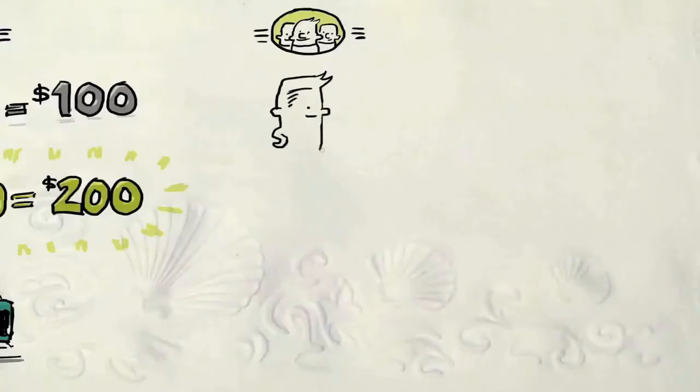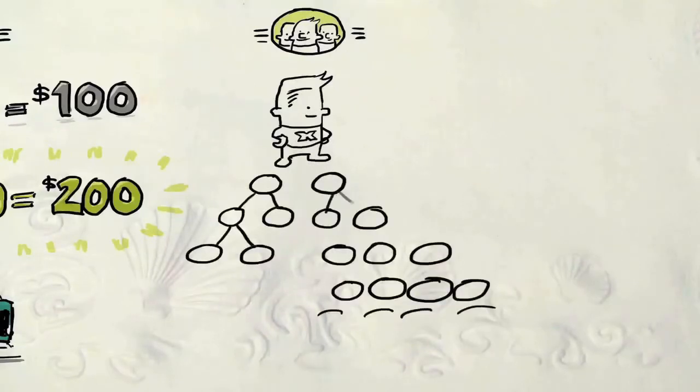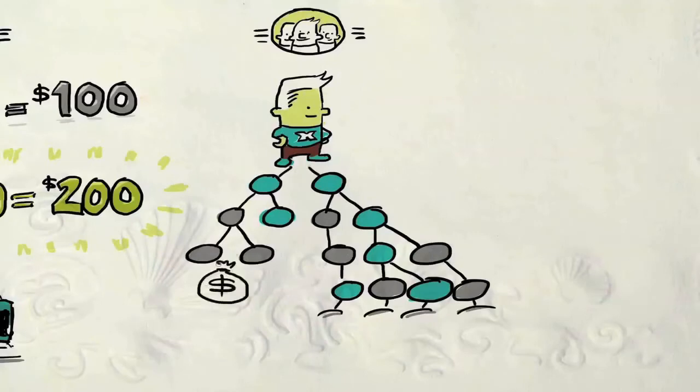But let's keep going. While your enrollment tree continues growing, you're also using the same people and their QV to create what we call your two-leg placement tree, from which you'll be able to enjoy the third stream of income, the team bonus. Make sure you always have at least one active personally enrolled member per leg. Then focus on the leg which has the least amount of volume. This leg will be your pay leg for the week.